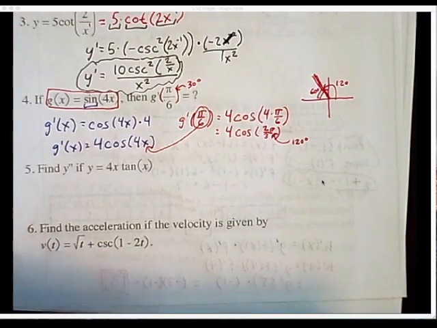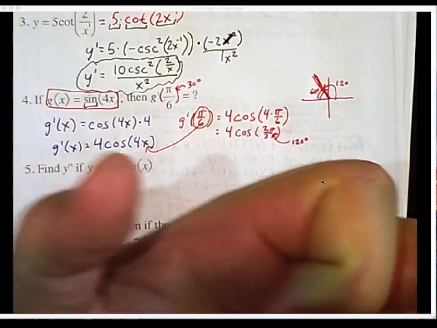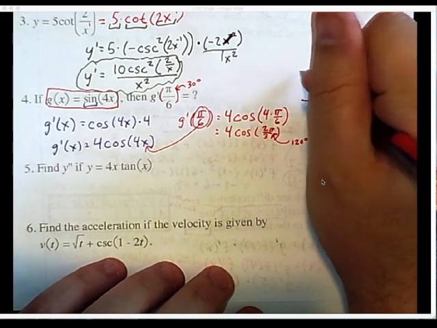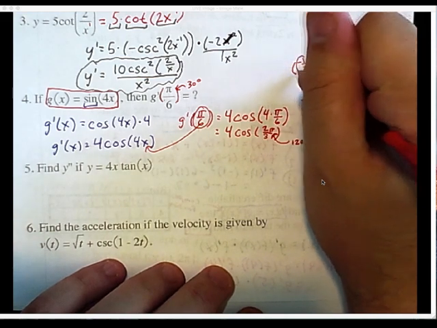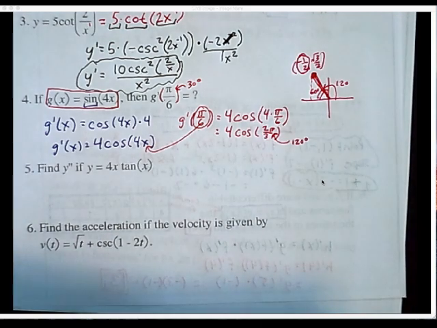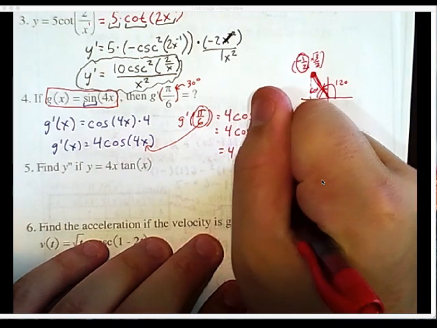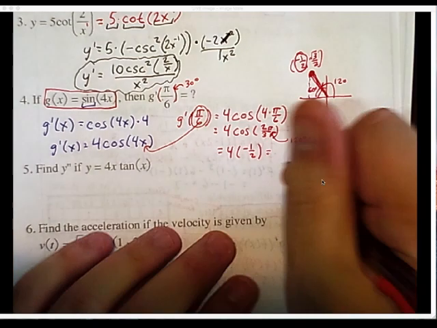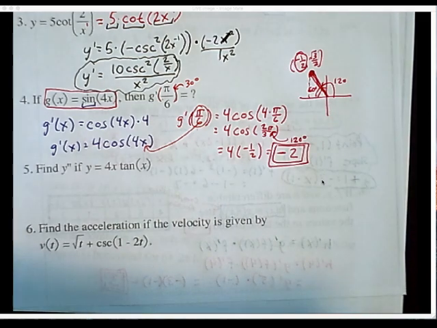Okay, and if you use your fingers, you pull back your 60, and you got one finger over here, and that's the cosine. Okay, but you're in the second quadrant. Okay. So the coordinates there are -1/2 positive √3/2. This is the cosine value. The -1/2 is. So this is going to turn into 4 times -1/2. What's half of 4? It's 2, but you're going to turn it into a negative. So my final answer here is -2.